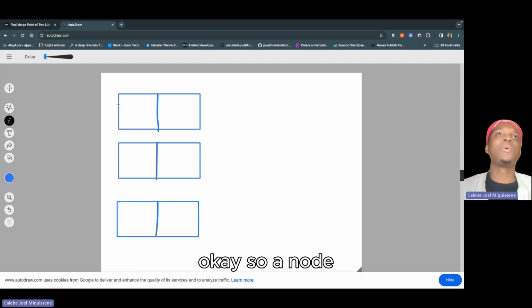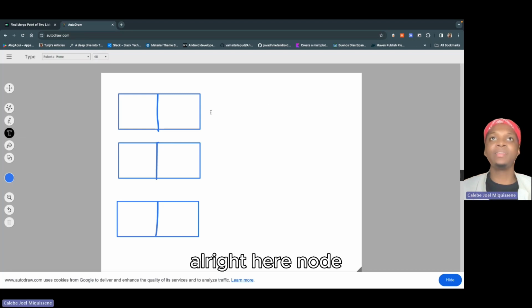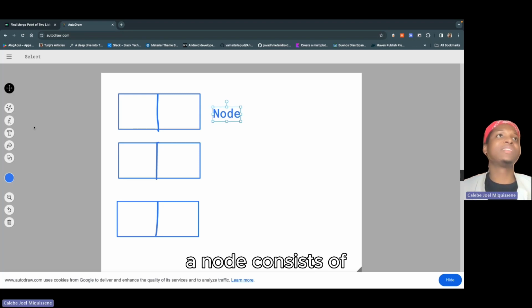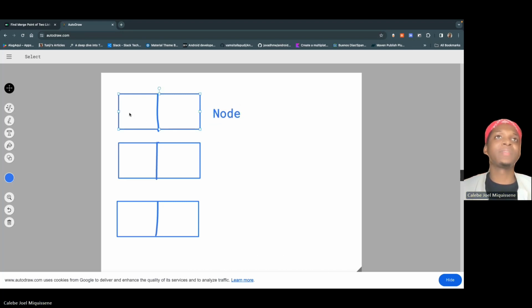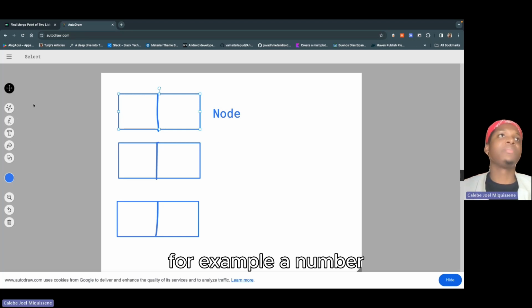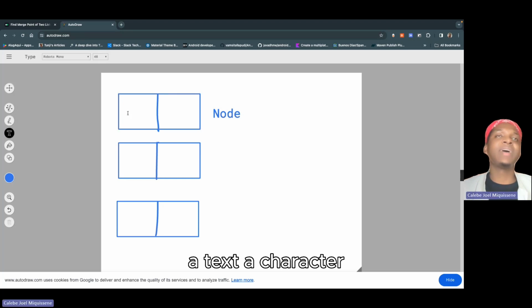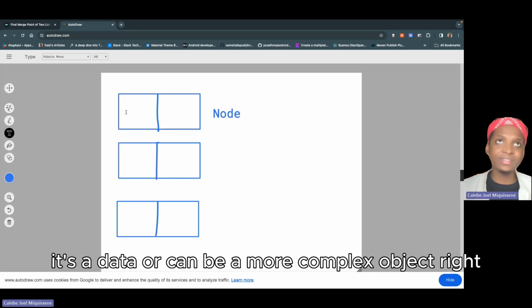Okay, so I'll write here, node. This is a node, right? A node consists of data, for example, a number, a text, a character. It's data, or it can be a more complex object, right?